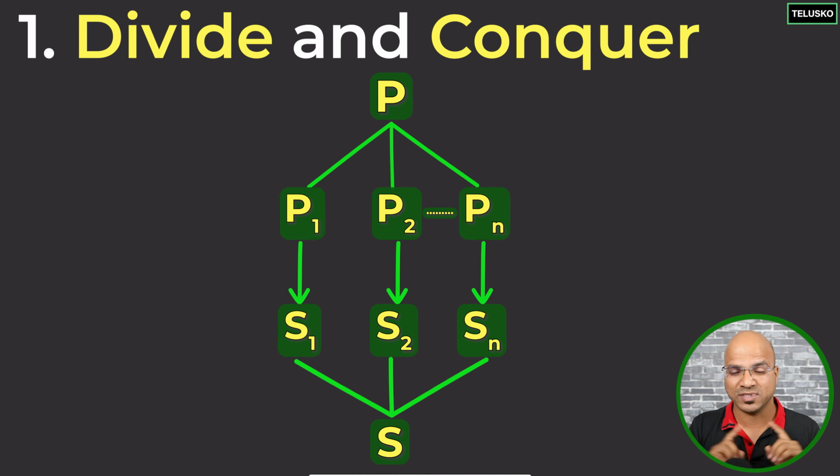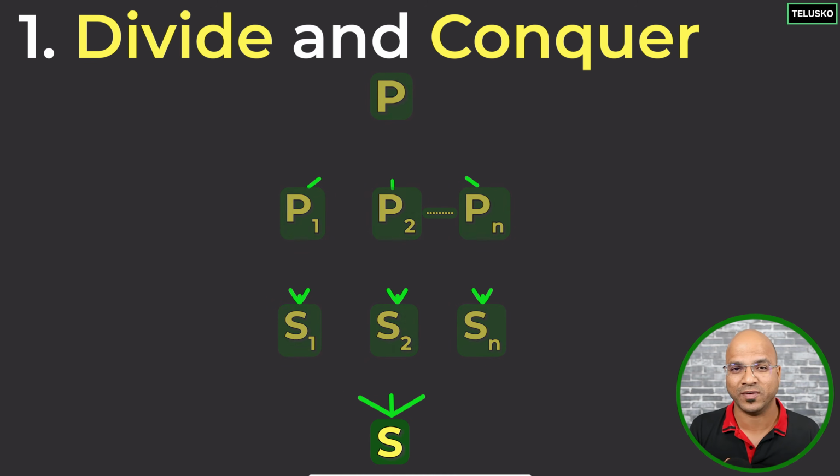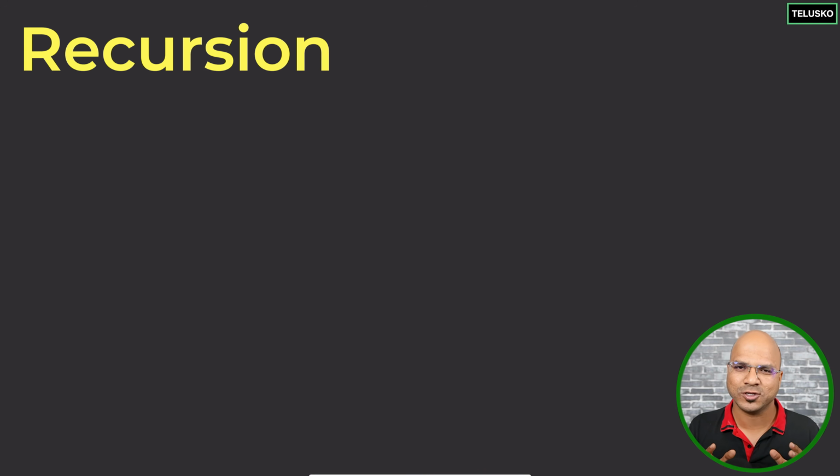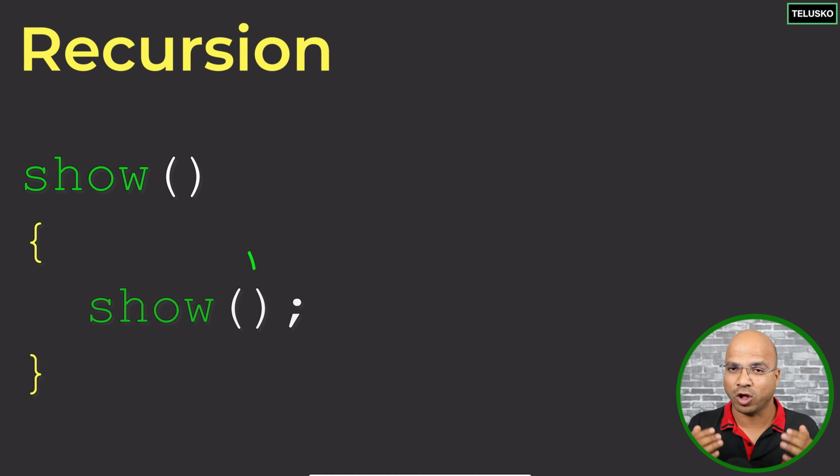So in this case, if you have 6 values, let's divide the values into multiple sub-problems, sort them, and then combine them. Next, it uses something called recursion. Of course, you can also use recursion in the other algorithms, but here it works with recursion. Basically, what is recursion? It is when you call the same function from within itself. For example, let's say the method name is show. If you're calling show inside show, that's your recursion, right?